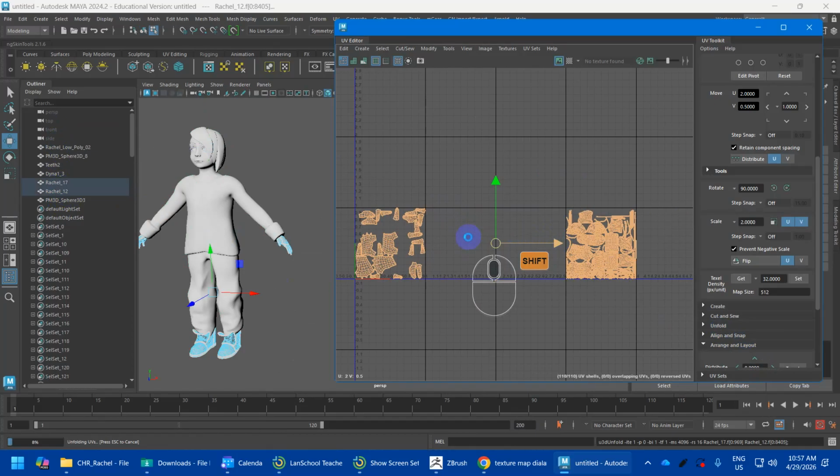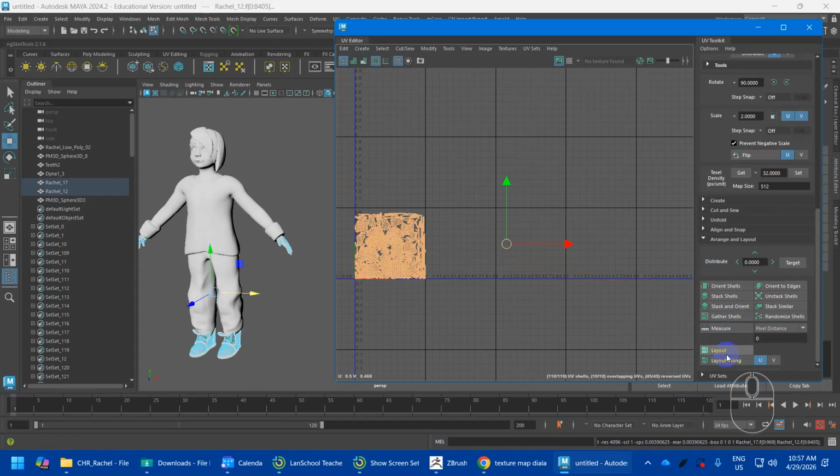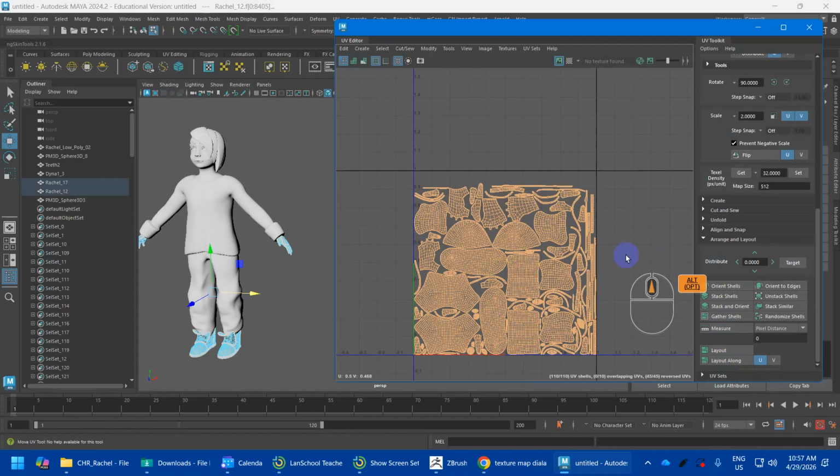Go to, I'll just do another unfold. I usually like to do it just in case I maybe don't have a fully flattened, optimized space, and then I'll go back to orient and layout. So again, the tool will automatically keep all this in proportion, which means you get even pixels per square. It's basically called texel density, which is pixels. I forget the exact breakdown of the term, but it's basically an even distribution of pixels over the surface of the mesh.